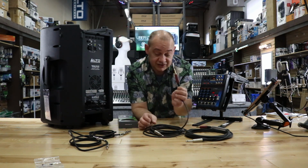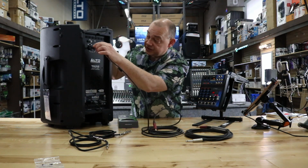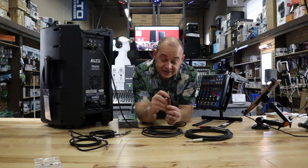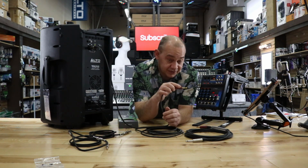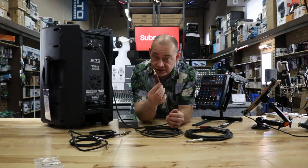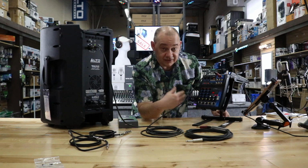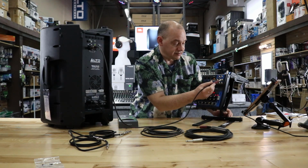But what does this do? Take the regular connector here, plug this into your speaker. This end has a built-in switch, automatic. It will not allow this to be live until it is actually plugged into something. This could have been your guitar. In my case, it's the mixer. Plug it in, you think, oh, well, that's magic. He did something. No, no, no, it's not.